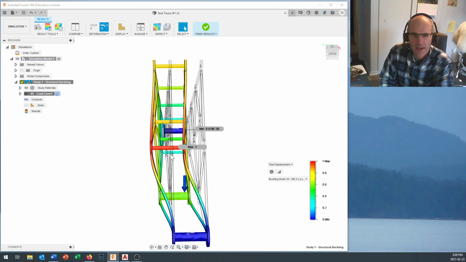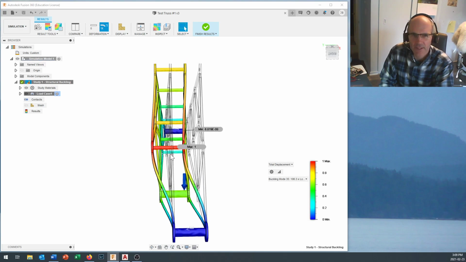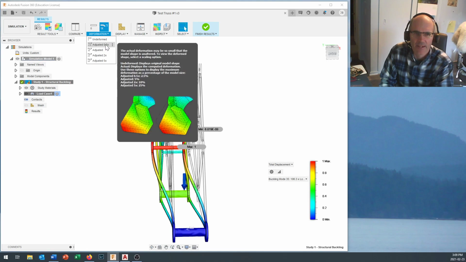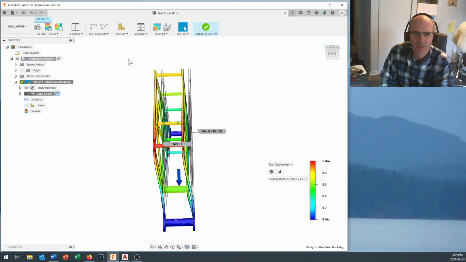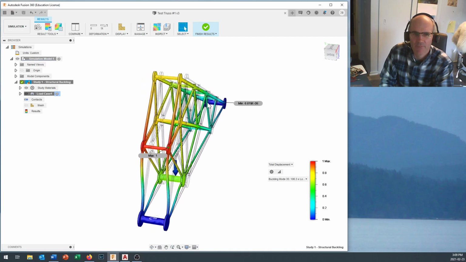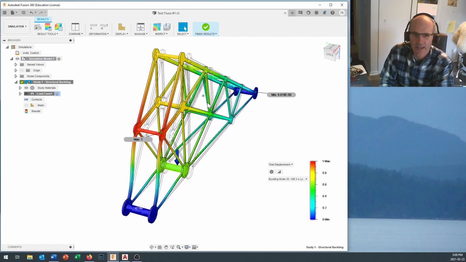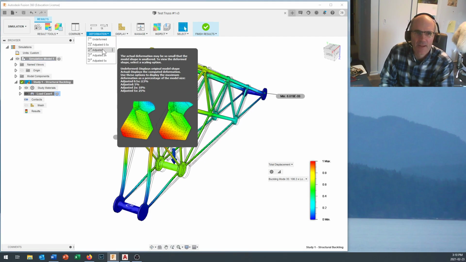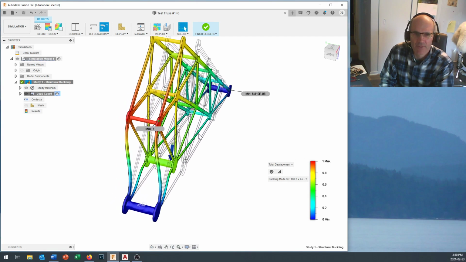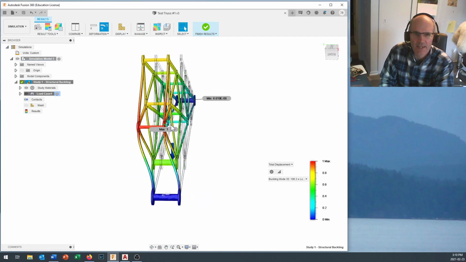Now, will it pop that far out to the side? It's hard to say. There is a deformation setting right in here that allows you to adjust the scale of the deformation. We're not rubbery enough to have it pop that far out to the side. It might pop that far out to the side before it fails. It's kind of hard to say. Doesn't really matter. Once it's buckled, it's failed.